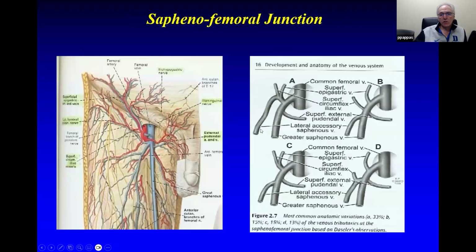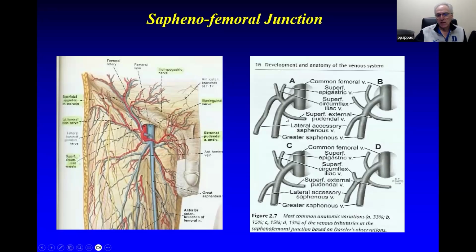Now, remember, I alluded to the 5 branches at the saphenofemoral junction. You should be familiar with this when you're taking your ABVLM exam. You will get a question on this. You see here the superior circumflex, superior external, and so on. I'm not going to spend a lot of time on this, but you should be familiar with it because these can be sites where pelvic veins anastomose to the saphenous vein through these branches.